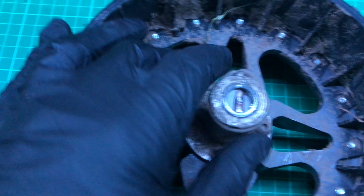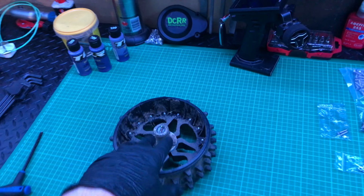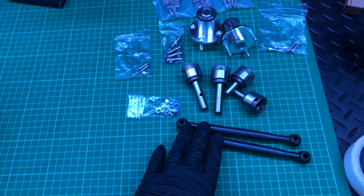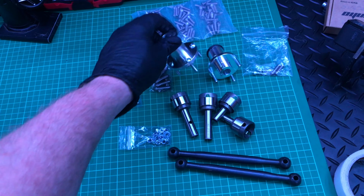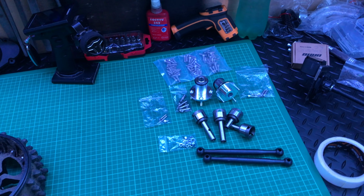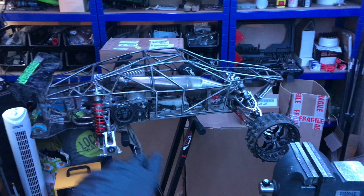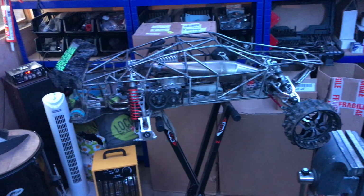So when this happened, this is the wheel, you can see the pin is still inside, I have to take it out. When this happened, I just grabbed my phone and straight away ordered a brand new Dogbone kit and the BRP adapters from RCMax. And thanks to Mike Tyler, next day, boom, it's here. What I'm gonna do is strip down the whole rear and replace everything with the brand new kit. So for next Sunday, we'll be ready.